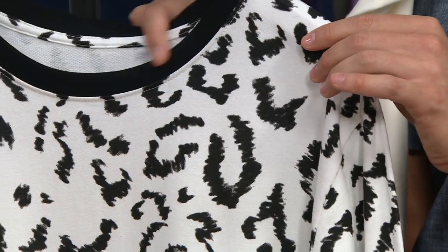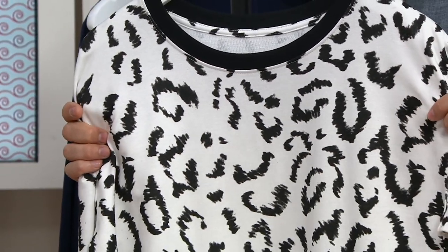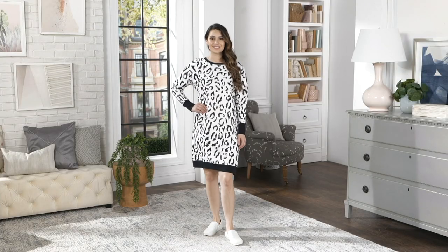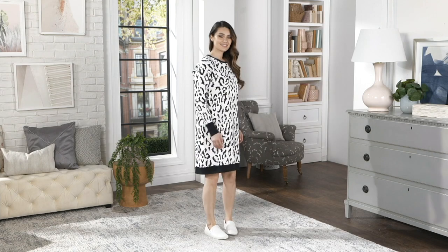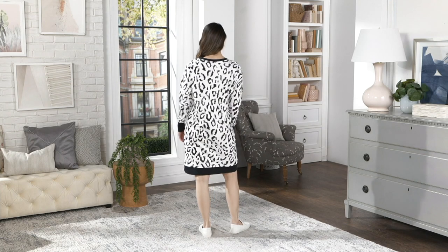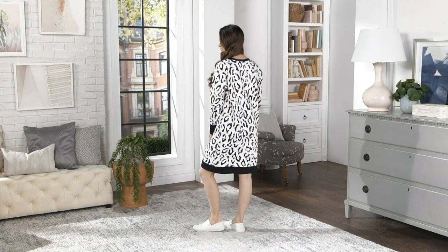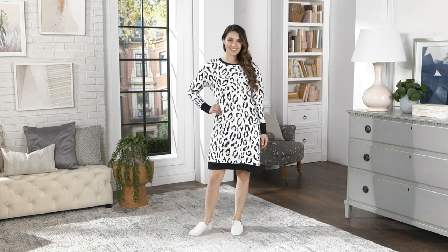A nice wide neckline. I can see people wearing this as a pajama dress during the cooler months, but it's the perfect lightweight French Terry. You could wear this now as a bathing suit cover-up to the pool. You go to the hotel on vacation and you need something to get you from the freezing hallways, elevator, and lobby to the pool. This is it. And then you want to go from the pool to the restaurant — you wear this because it's always freezing in the restaurants. You'll wear it nonstop. That is your Cloud Leopard, and that's the one we have over here on the set.